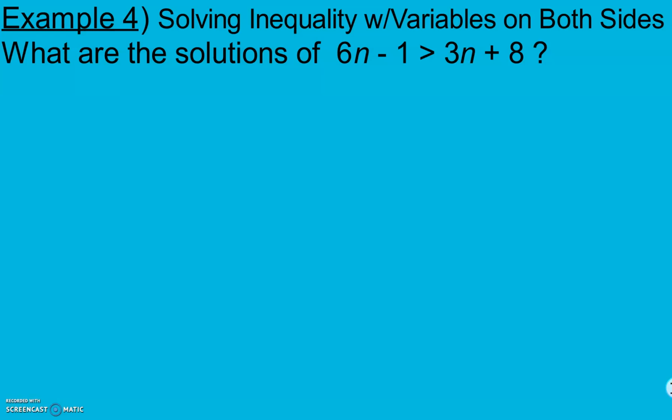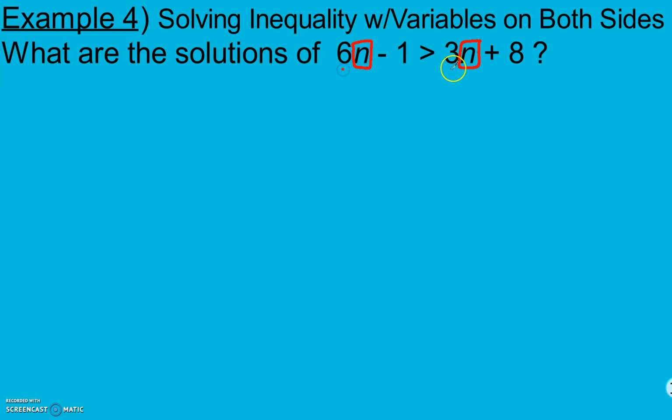In example 4, we want to find our solutions here. Our left expression is as simple as we can get it, and so is our right expression, but I have variables on both sides. When we were solving equations, we liked to move the smaller one because then we had less negatives, and the same is true here. With inequalities, though, it's extra important that we don't have negatives. Not that we can't deal with them, but it's one less thing to forget by flipping that inequality.